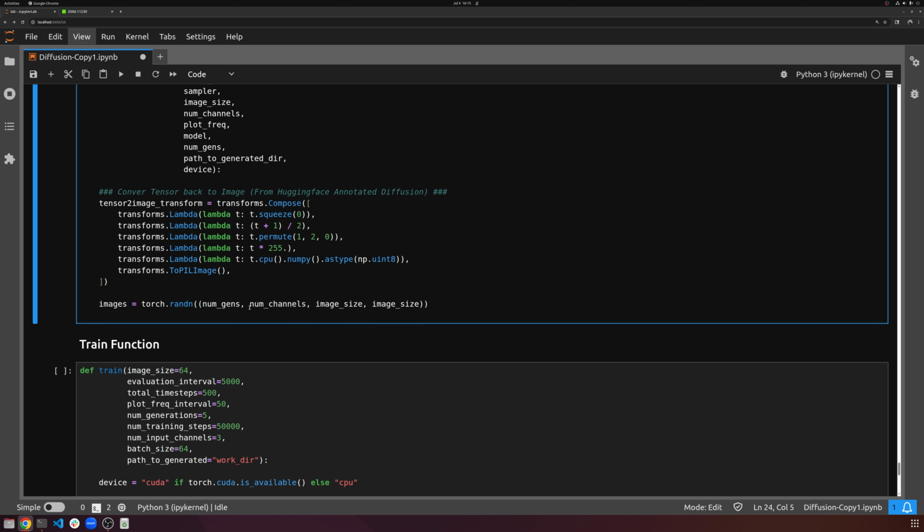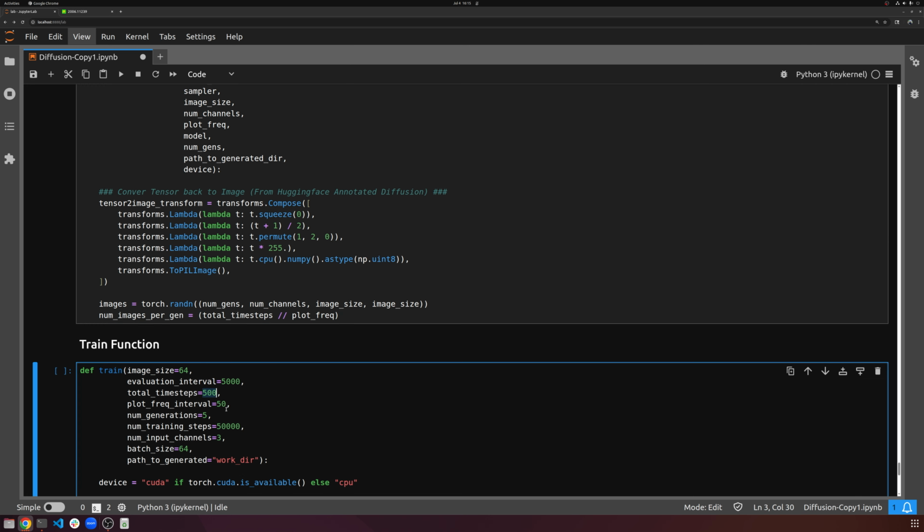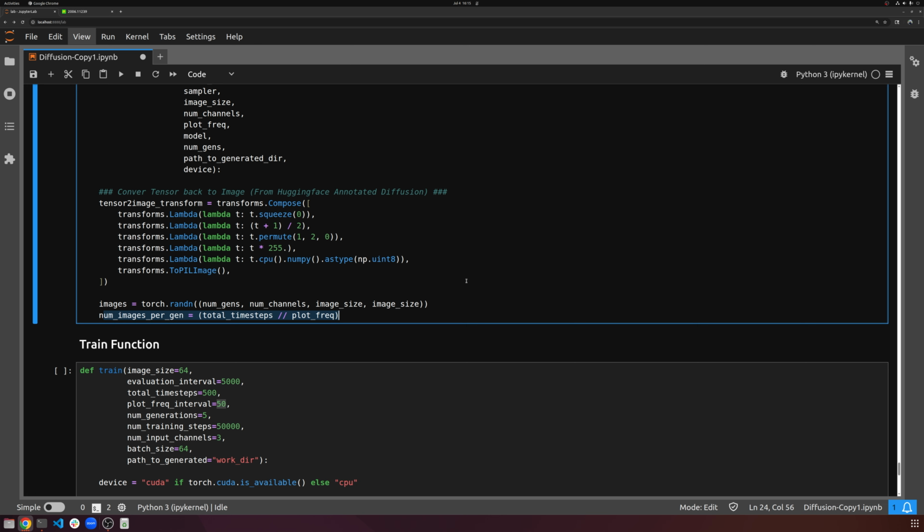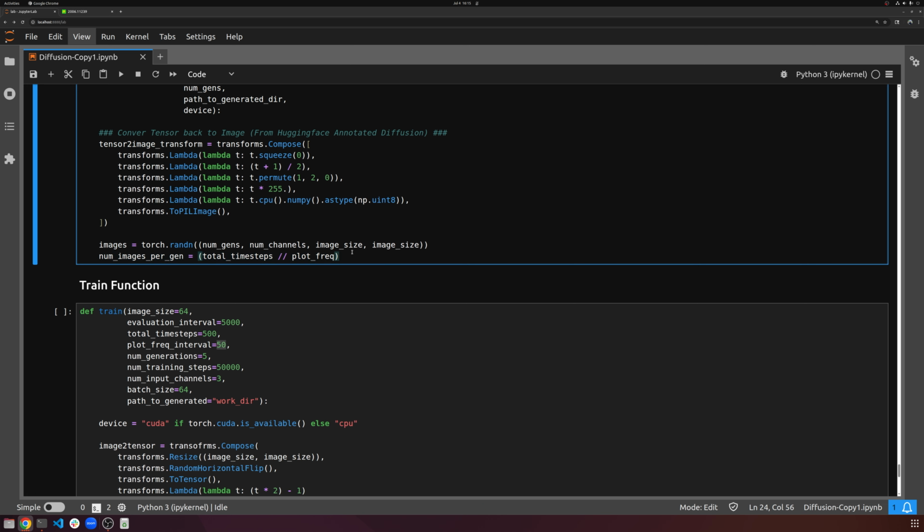And then we have num images per gen. It's going to be the total time steps, so in this case 1000, divided by plot frequency. Or in our case, if it's 500 and we have a plot frequency of 50, then we'll be generating 10 images, each at 50 step intervals, right? So there we go. This way we can just visualize the denoising process.